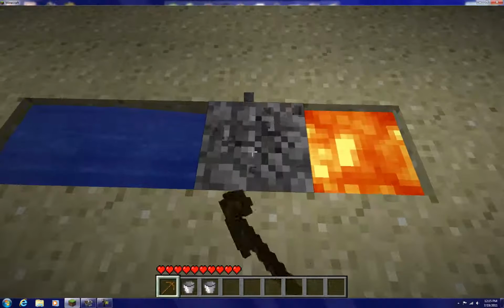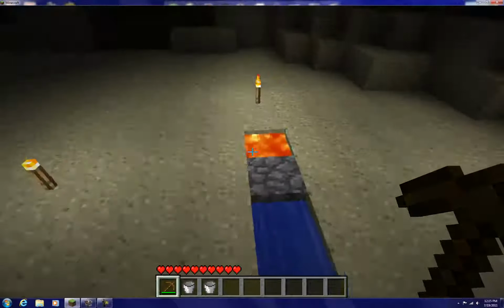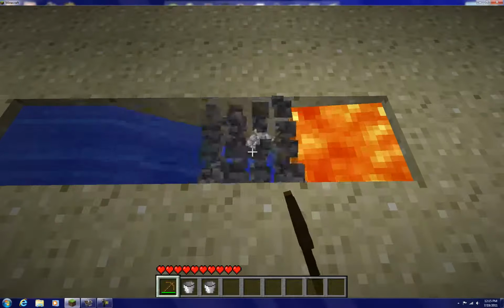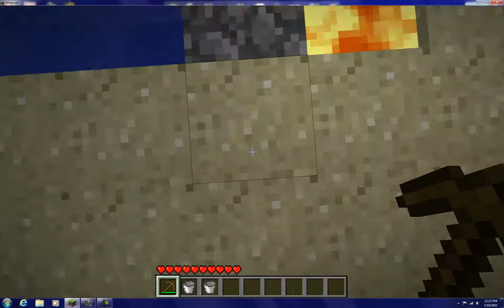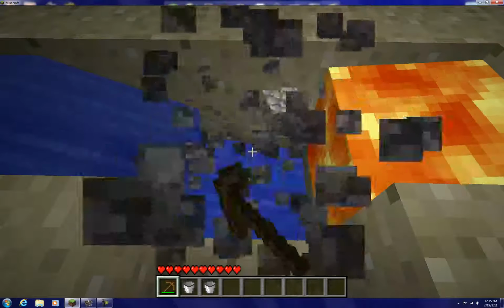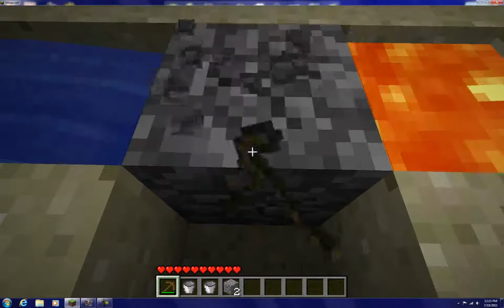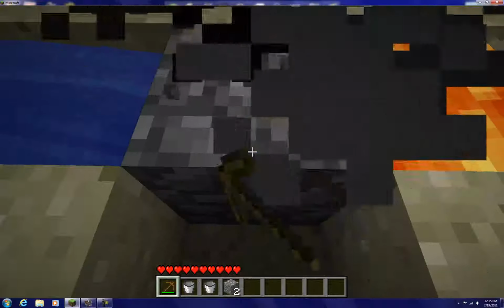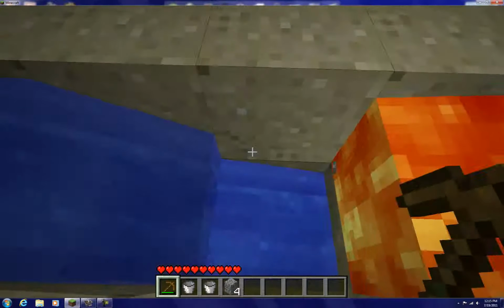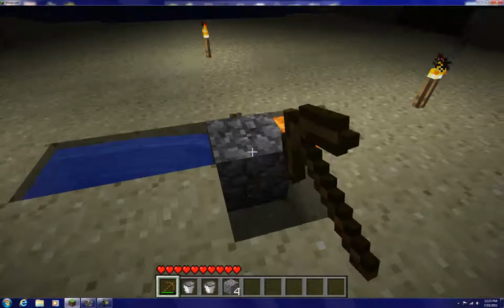Now, you can mine this cobblestone like this, right? But it'll be really hard to get it. So just dig a hole right there, next to the cobblestone, and when you mine it while you're next to it, you'll almost always get the cobblestone. There. Isn't that awesome? That is an infinite cobblestone spring.